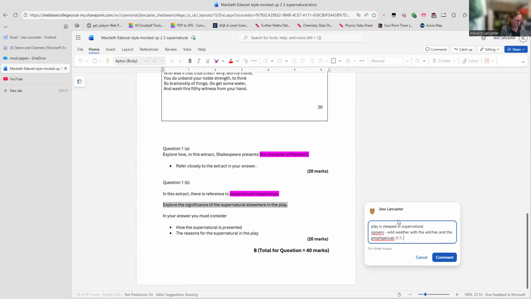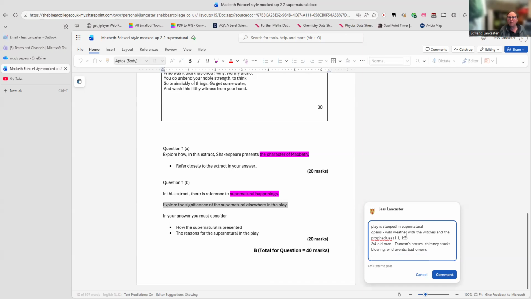So that's 1, 1, 1, 3. And we've got those lovely 3 prophecies at the beginning that Macbeth and Banquo get given. Please excuse my typos. We then have got all of the supernatural things that happen in Act 2, Scene 4, the old man, who tells us about Duncan's horses eating each other. We have got the bit where we have got all the chimney stacks blowing down. And we've got all the wild things happening, the screeches and all the bad omens. So we've got all of that supernatural.